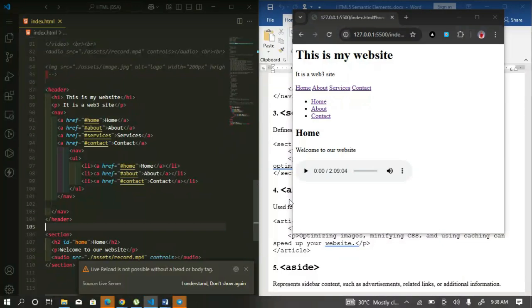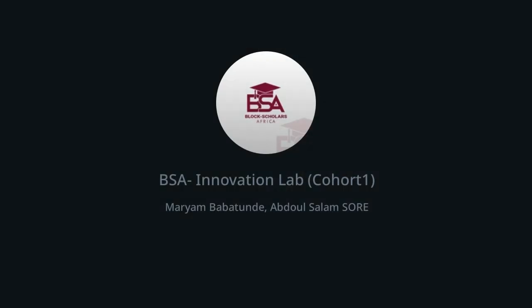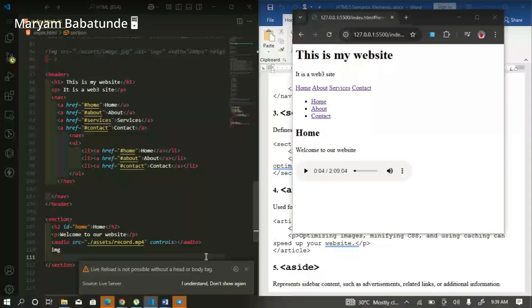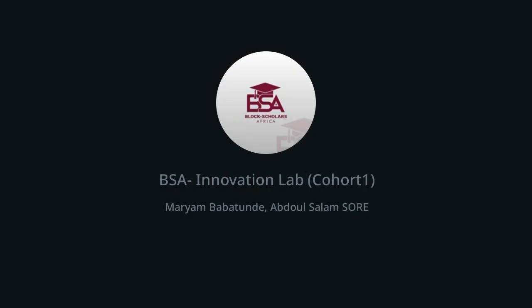So this control is the one that will help us. Can you see my screen? Okay, so I'm playing something. That is the audio, because we use controls, so we can play it, we can pause it, we can give it volume or whatsoever. So this is our home. Let's say, for instance, this audio is explaining this home section. So we can have different words. We can even have image also. We can have image in our home. Whatever we have, just explaining that, okay, this is a section on its own.